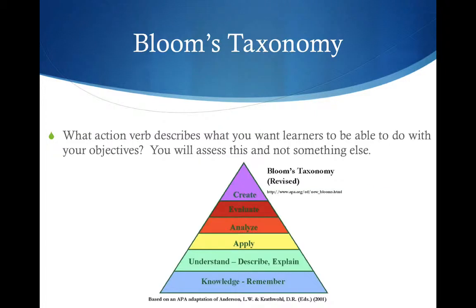Bloom's taxonomy, and taxonomy is just kind of a vocabulary, are action verbs that kind of describe what the learner will be able to do. And this allows you to very specifically aim those objectives to whether or not, if you look from bottom to top, the bottom is the most rudimentary level of knowledge, and as you go to the top, it's the highest level of knowledge. So what are they going to be able to do?